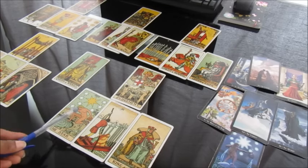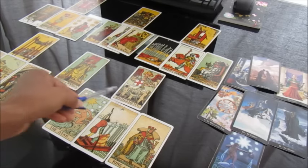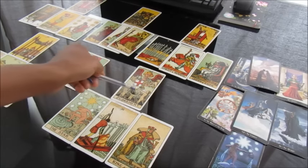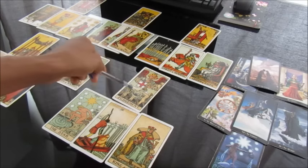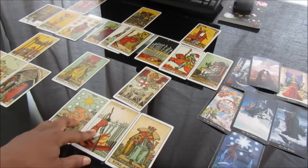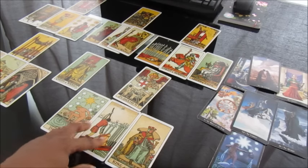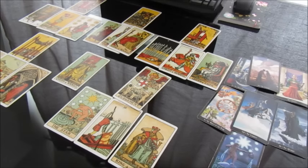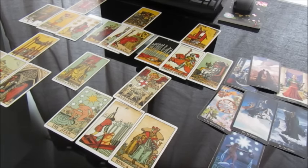Around this we have the Star, some very positive energy. And again, in a way, with that Judgment card, it kind of says to me that what is opening up to you in the future has some very positive connotations to it. So things are going to be moving in the right direction with this Star card, okay? With the Six of Swords, it shows movement, moving past any problems that you may have had in the past onto a clearer, more successful future. And here we have the King of Cups.